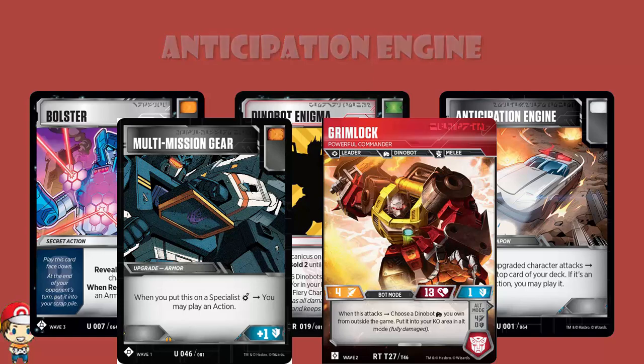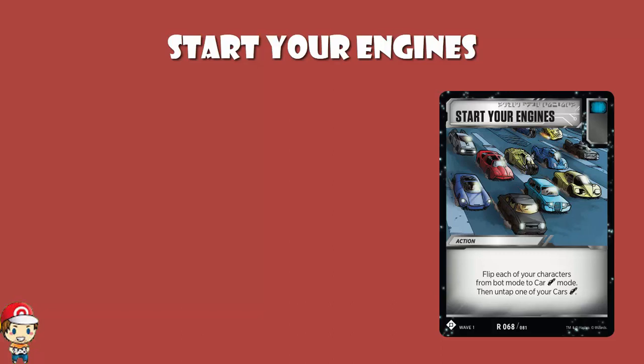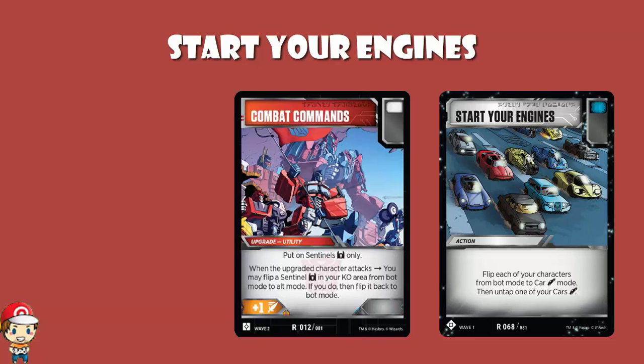Does Start Your Engines allow you to flip over cars in your KO area? Nope. We talked about this before. You cannot affect any cards in your KO area unless a card specifically refers to the fact that you can. So look at something like Combat Commands. It specifically reads, when the upgraded character attacks, you may flip a Sentinel in your KO area from bot mode to alt mode and back to bot mode. If it does not specifically refer to the KO area, you cannot play it and affect a character in the KO area.